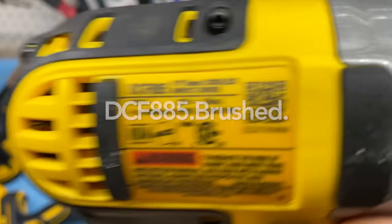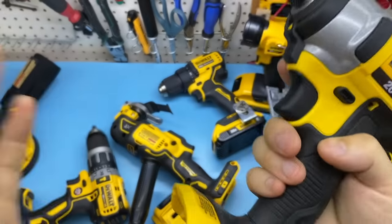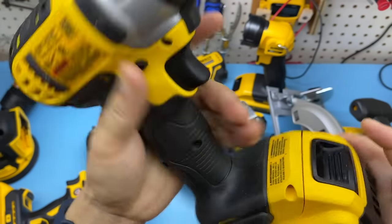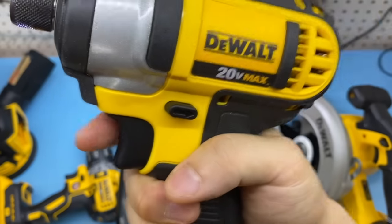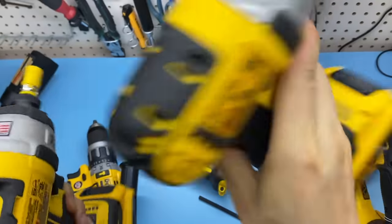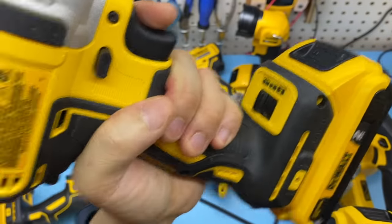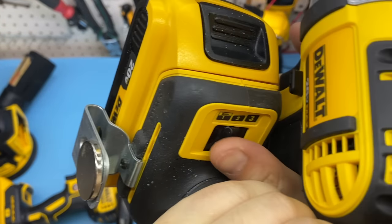Impact driver, DCF885. Brushed model, very, very lightweight. I love it. There is no speed switch. Variable speed trigger. There's no adjustment. So that's the brushed model. And we have a brushless model, 887, with the speed selection here.